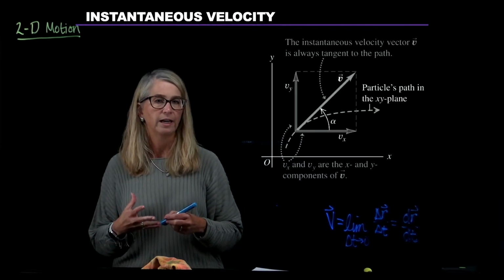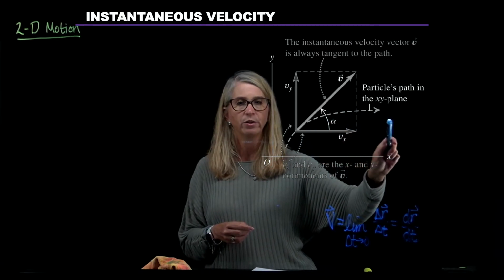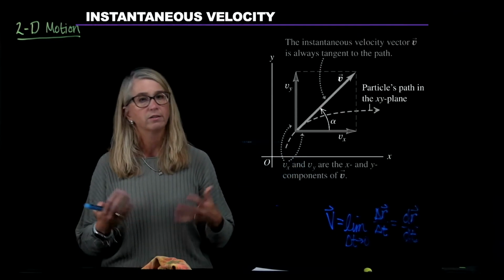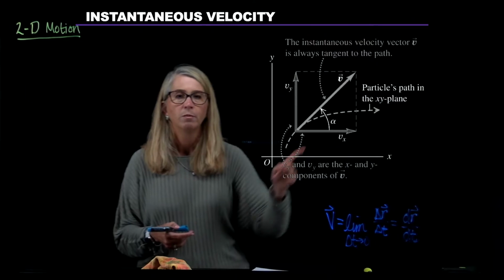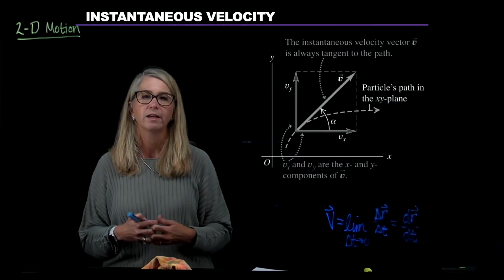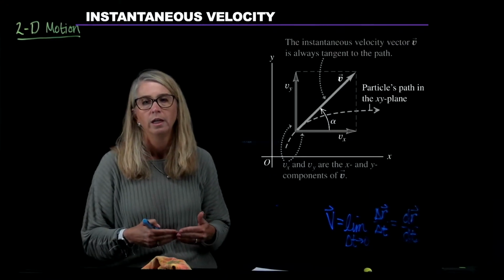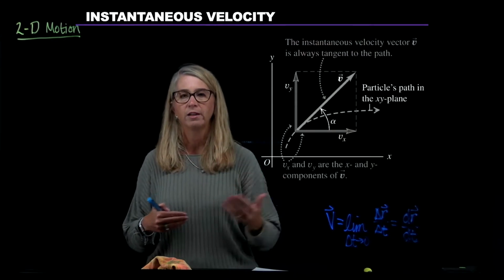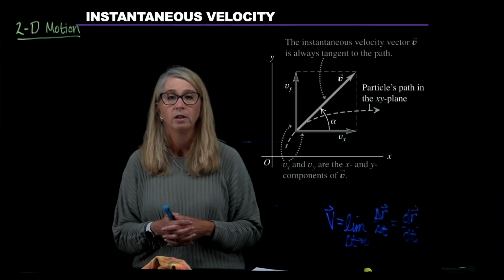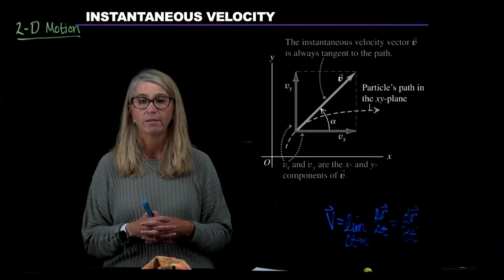Another interesting thing that happens is that when you look at the paths, again, the dotted line is still the path of the particle. We've simplified things to the xy plane because it's just way easier to draw. But notice the velocity vector right here. It is tangent to the path, and that's something that's important to remember in these pictures. Anytime you're representing the path of a particle in two-dimensional or three-dimensional space, the velocity vector is going to be tangent to the path.